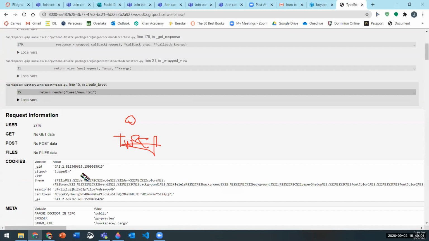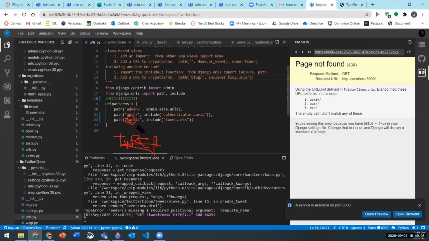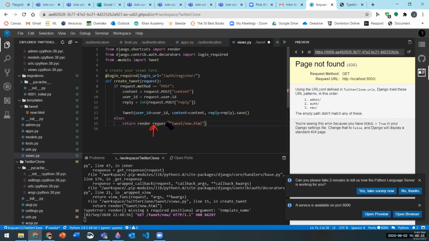Could you scroll up? Positional. You forgot to add request, so you directly just said render template. Go to your tweets views.py. Instead of this, you need to add the word request before tweet/new.html, after the parenthesis.